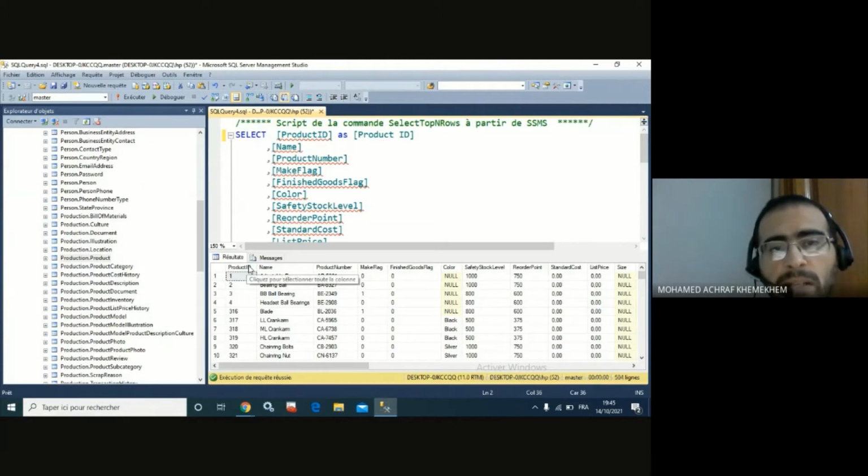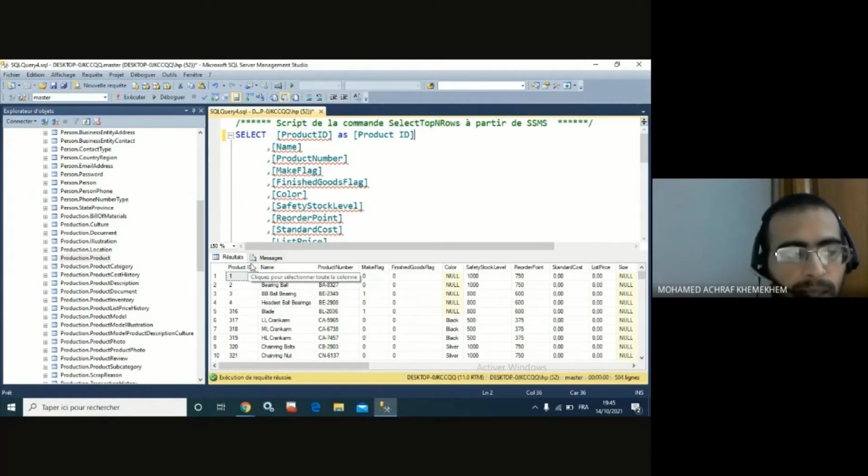Let's zoom. So as you can see here, it's one word. When we execute, it uses the alias. We use this new alias and we see in the result the product ID with a space between the two words.